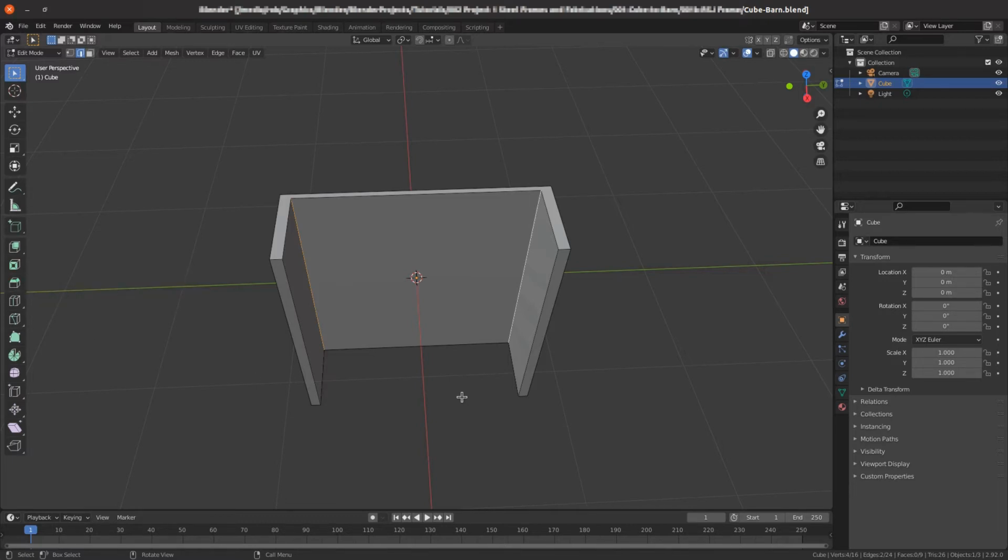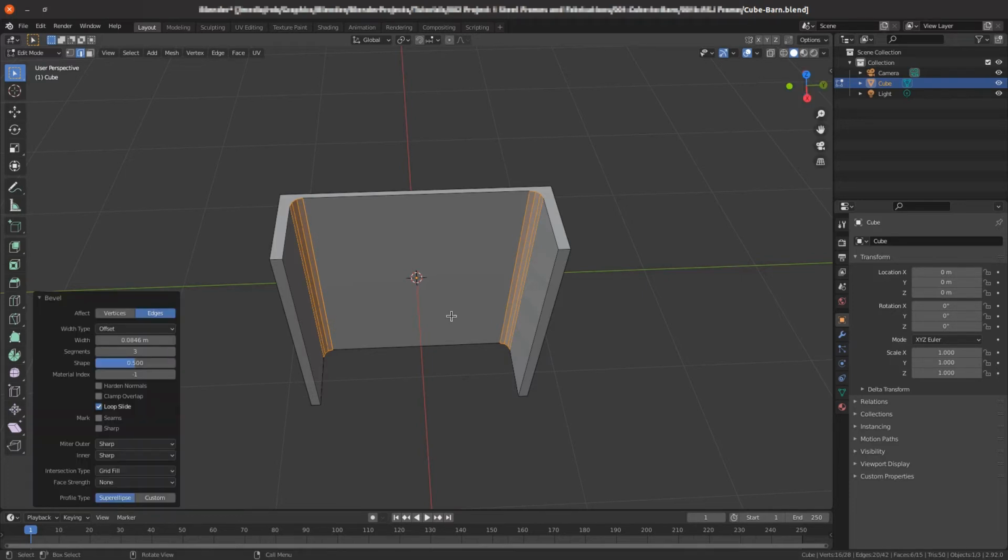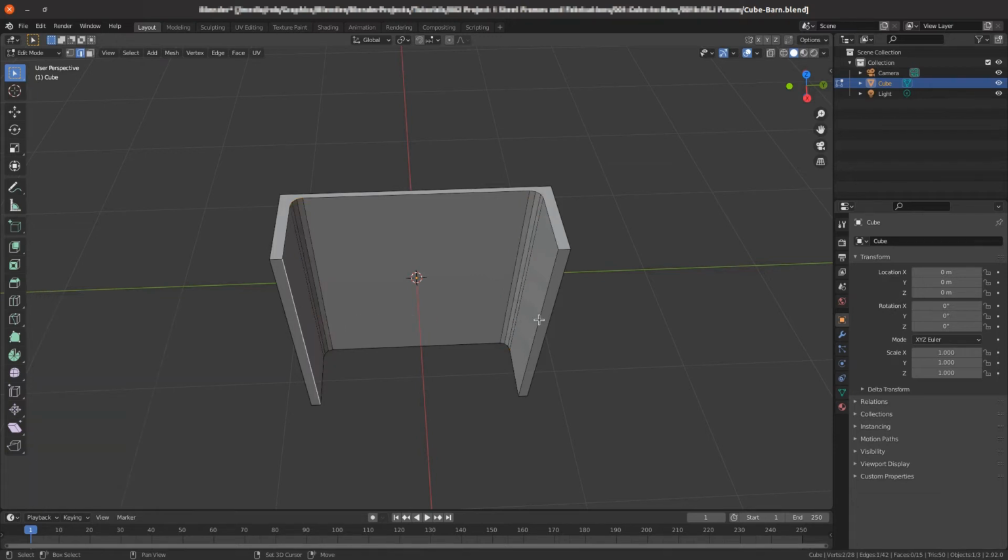But the shortcut is Control B to open that, and then just drag the mouse slightly, and as you drag it, you can turn the scroll wheel a couple of times just to turn it into a radius rather than a chamfer on the inner corner, and then do exactly the same again on the inner edges on the outer side of the RSJ.